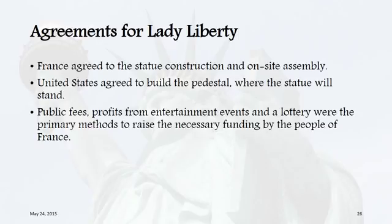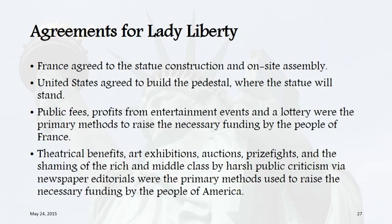France, with a long-standing economy, generated revenue to pay the costs via public fees, entertainment event profits, and a lottery. The United States, who was still rebounding from a horrific civil war, had a much harder time raising the necessary construction money. However, harsh public criticism of the rich and middle class via a newspaper editorial became the main method of fundraising to complete the construction.